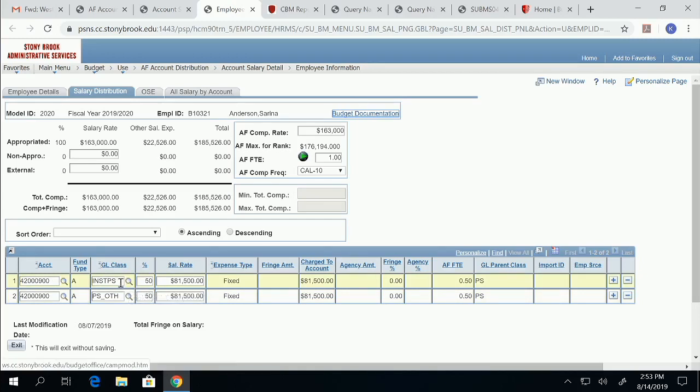The reason I need to have two lines is because the person has two different categories as far as their job is concerned. So they've got an instructional portion and a non-instructional portion. This is usually somebody who is the department chair and teaches classes as well. So the program allows you to put in that information so that the proper instructional or non-instructional categories are budgeted and sent up to SUNY. So that's very important to think about. And then the rest is pretty similar to what we've been talking about as we've been going along.